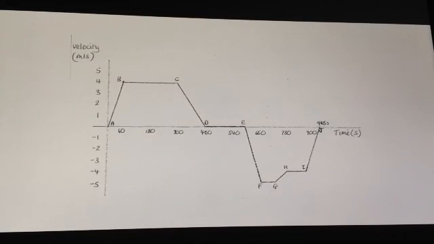You should find they took a shortcut on the way home. How much distance did that save them? There's a challenge. I want you to try and have a go at working those out, and then join me in part 2 of the video when I'll go through all these answers and give you one more example question.